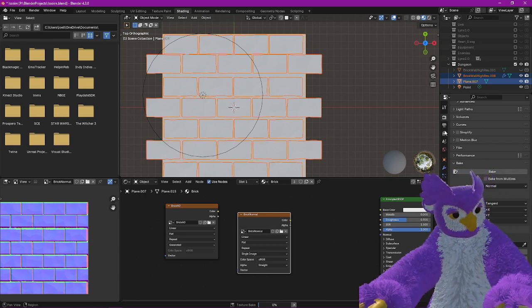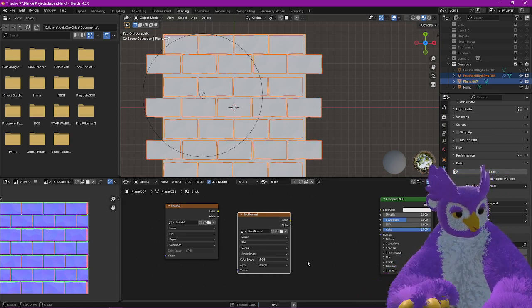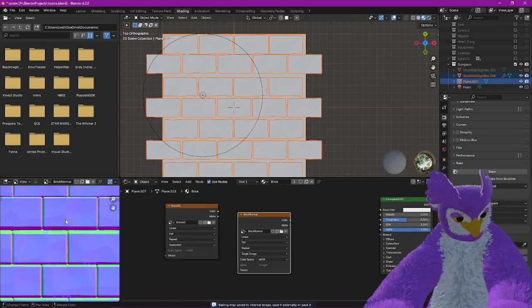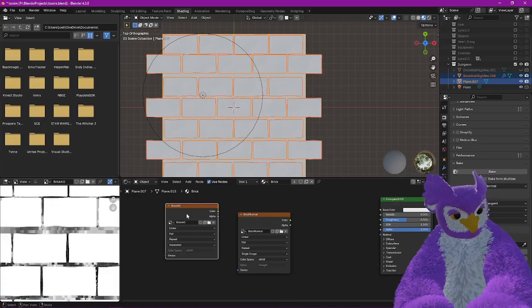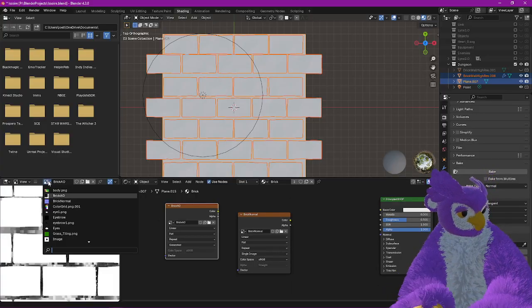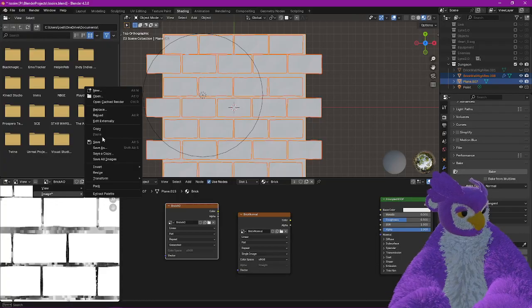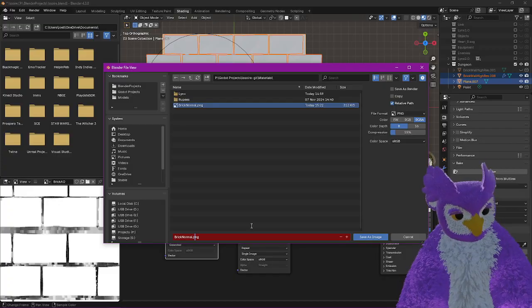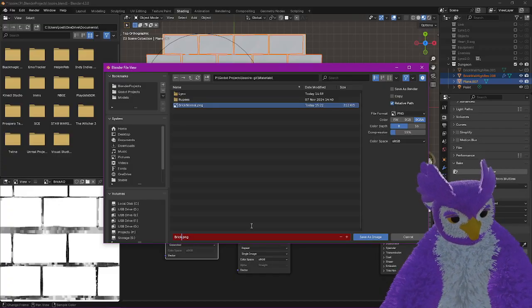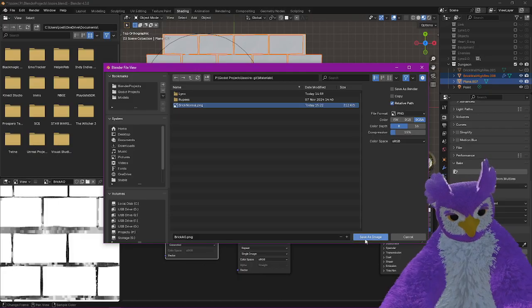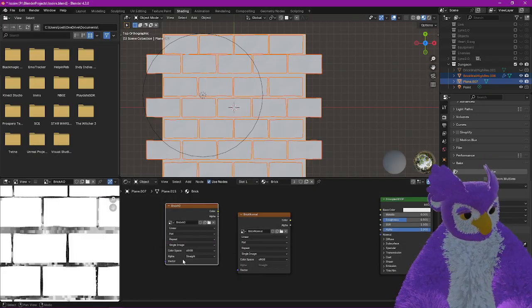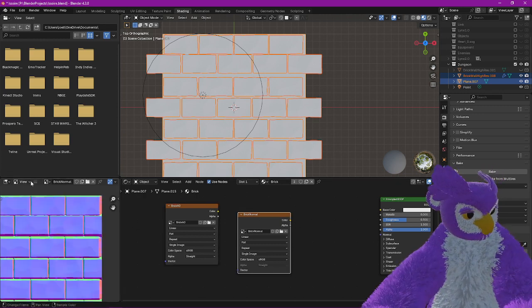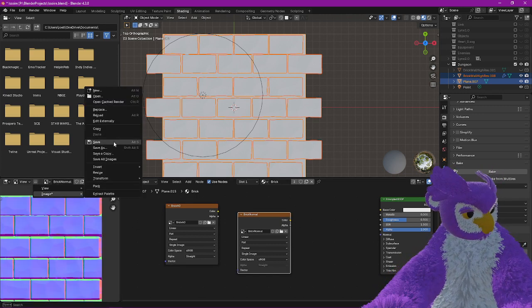Like that. Yeah, it doesn't look like that one changed, but that's fine. Image. Save as. Brick AO. And then just go ahead and save that one.